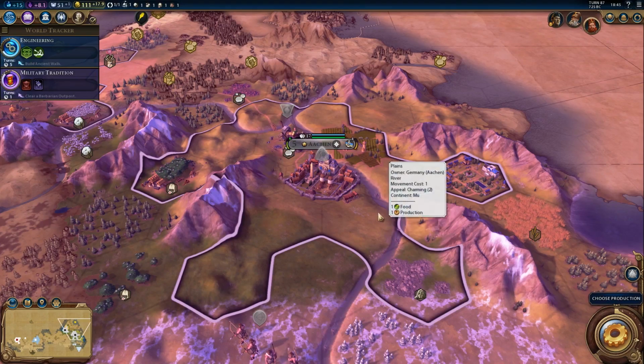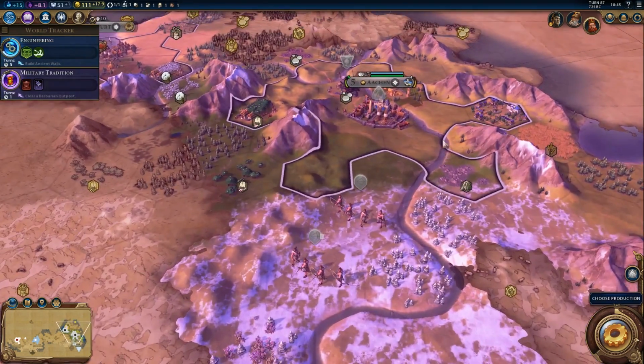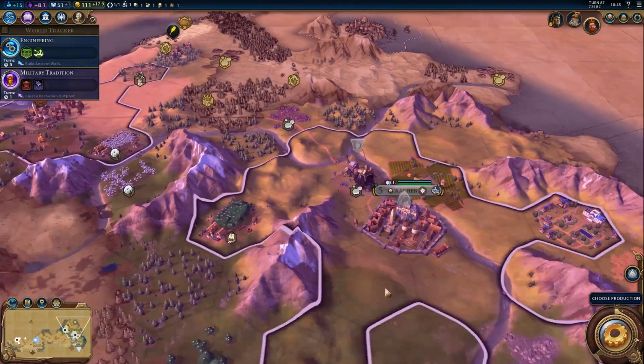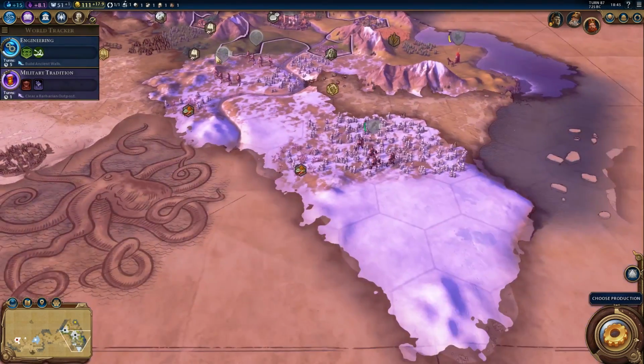Still surprised we haven't met more other civilizations yet. Sure, there's plenty of them around. So we've got our walls built, so now we've got this sort of garrison strength and garrison health, which we don't have in Frankfurt yet. So Frankfurt is quite weak.